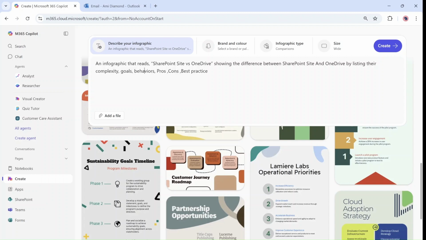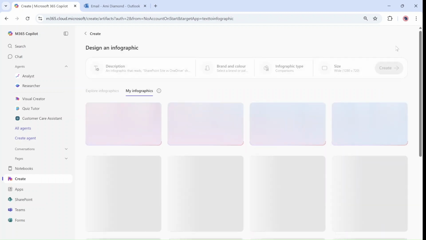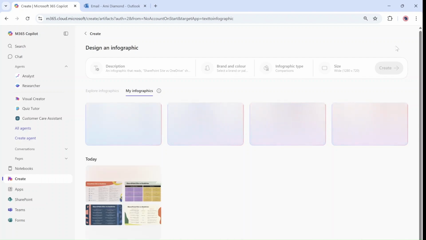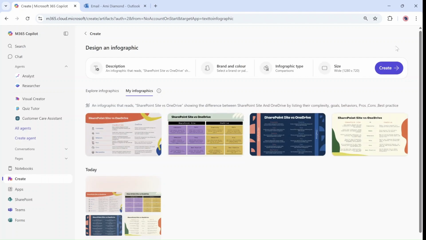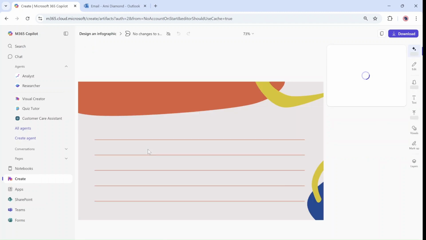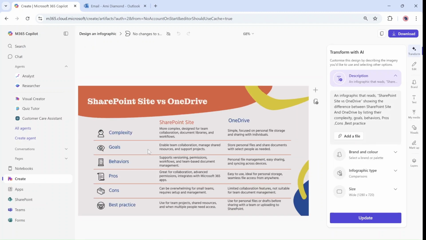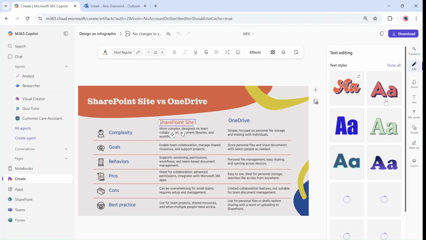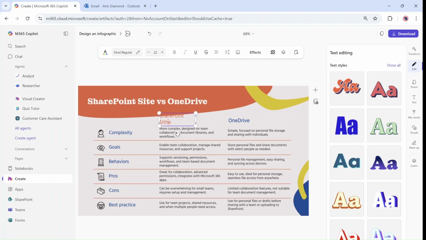And if I had a document I could reference it. Now I'll click on compare. You'll see I'll get all kinds of recommendations, and you will see that it will be created, and then we can edit it or export it. So let's go to this one. I'll click on edit, and now I will see it in this template, and I can change the font, I can change the text, I can do anything I want. So it's editable, and you see I can do lots of things here.